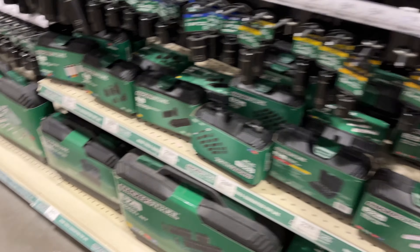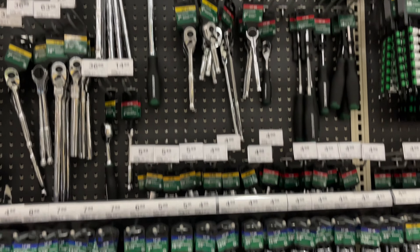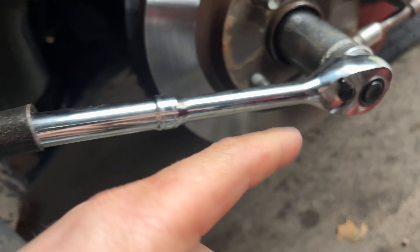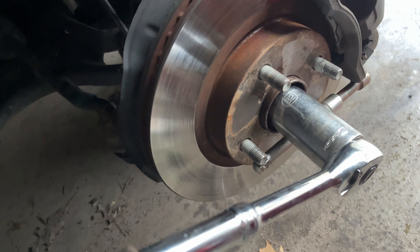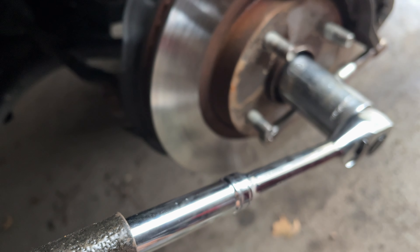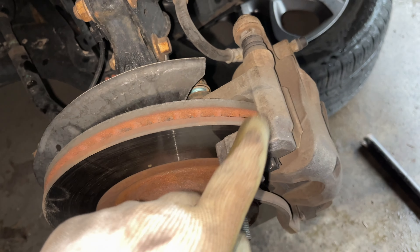I love Menards because you can get everything cheap. The 32 mil socket — $8.99. I'm gonna get the 24-inch one. We got the big boy here — this thing is huge. Attempt number three. We busted these up. You may not have that problem, but I do because this thing overheated once. My brake was so bad and it got really hot. But I got it.